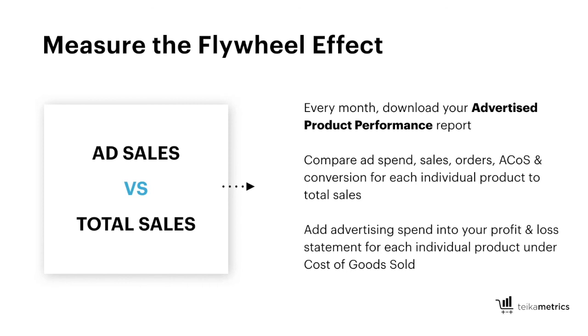Add that in to your profit and loss statement under your cost of goods sold, right? It's all related to your products. And see over time, are your organic sales positively impacted by your advertising spend, or are your margins decreasing? Are you spending too much? Have you not eliminated enough wasted ad spend? The goal eventually is to decrease the amount you're spending on advertising, because your organic sales are taking up the majority of your sales as a whole. You need to use advertisements to get you there faster. That's the end of discussion. I think that's the end all be all of it. I just feel very strongly about this.